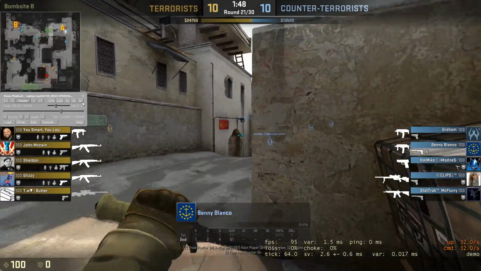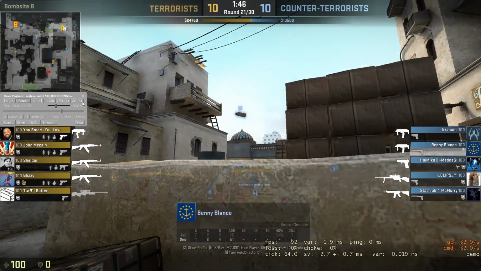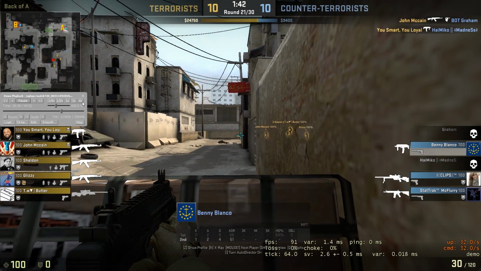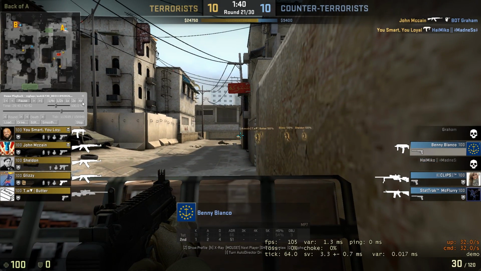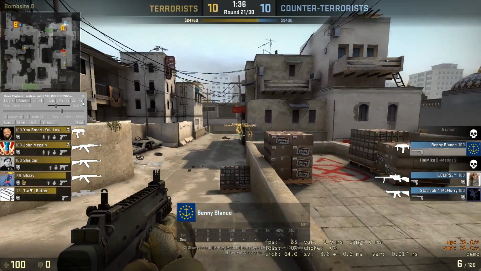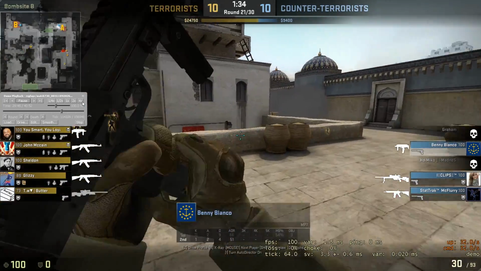Again, you can bait the bot. Let him go in first, let him soak up some bullets, and then go and peek in. Obviously you don't do that. As we can see, there's 4 long. Bot can't tell you how many is long. You're in a bad spot. Timing's pretty bad. As soon as the bot dies, you hear about 2 or 3 AKs.